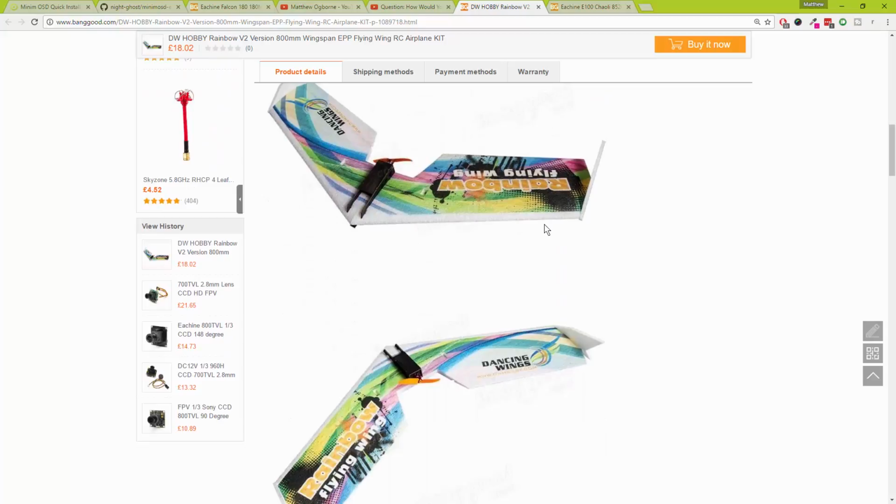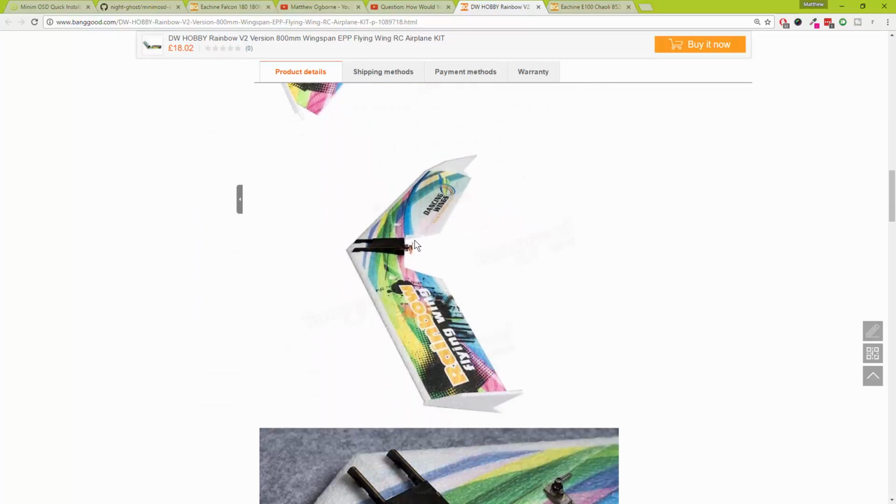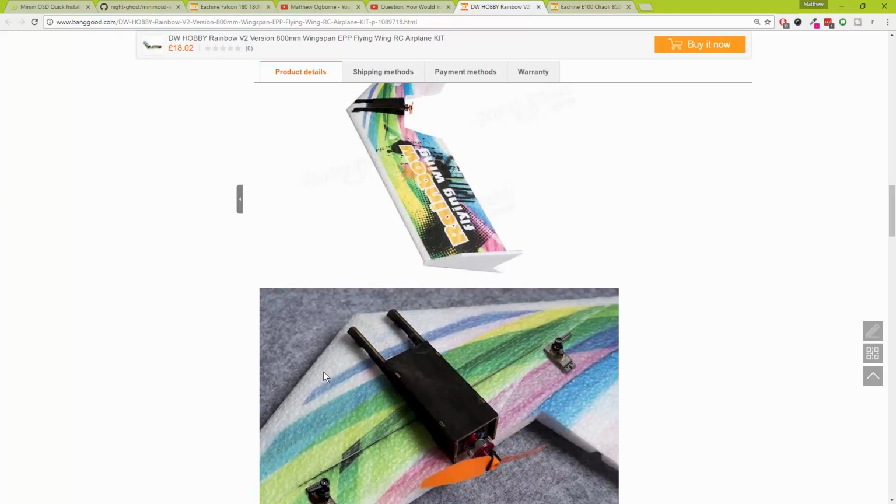Because, to be honest, in the screenshots I can't see them. It'll be one of those where I'll be able to put them side by side and really see what the difference is. So, yeah, that's a curious one.